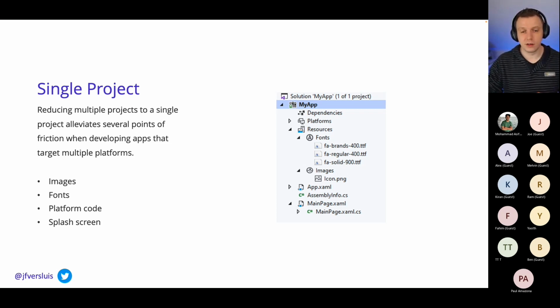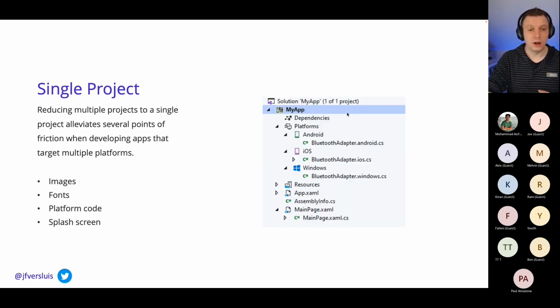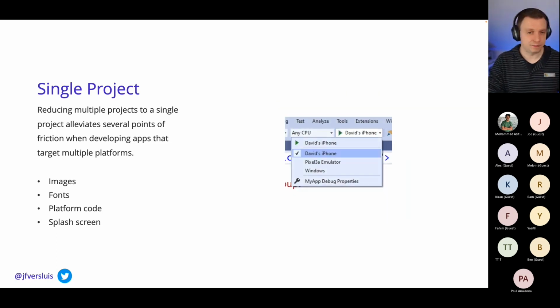Now I skipped this little screenshot here just now, because if you still want to run some platform code, that's totally possible, because we have this platforms folder with Android, iOS, and Windows underneath it. So, if you still need to write platform-specific code, then that's something that you can totally do. Just put it in one of these folders, and suddenly, boom, you're transported to Android land, and you can write all the Android code, still in C# and .NET, and surface that to the abstraction layer that is .NET MAUI, and that will allow you to reshare even more code. So you can still totally do that.